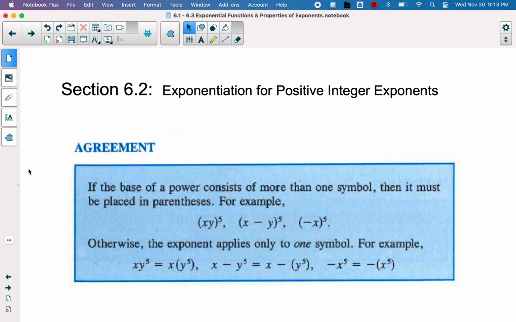Right now we're just strictly dealing with properties and exponents that you've been exposed to previously in your other math courses. Just positive integers right now, and then we'll move on to negative integers, 0, and then rational, fractional exponents, excuse me. I kept saying integers. So the key thing here is when you have an expression raised to an exponent, grouping symbols are critical. In this particular case, x times y, the whole group raised to the fifth power, you would raise x to the fifth power and y to the fifth power.